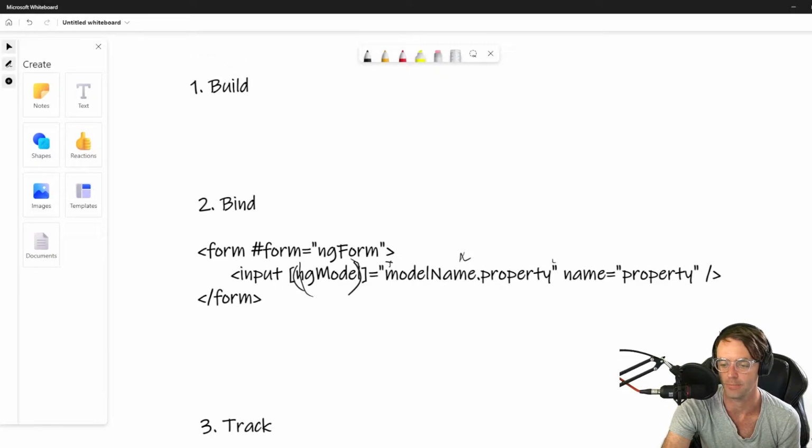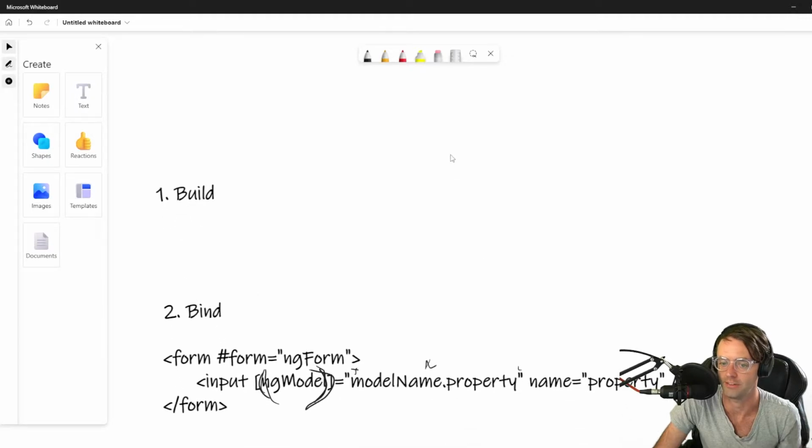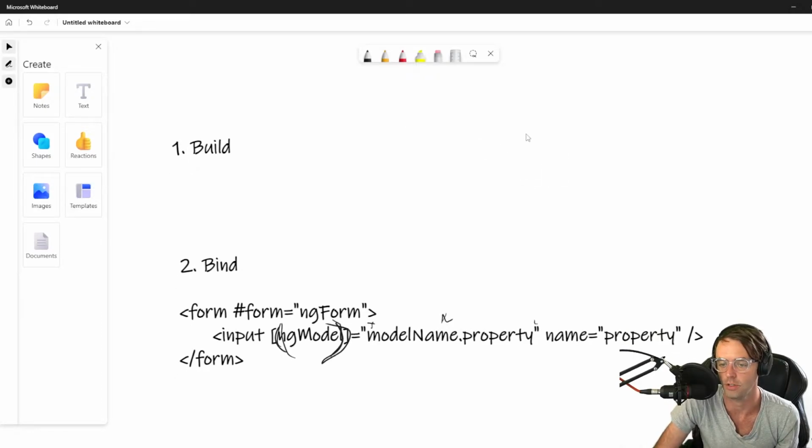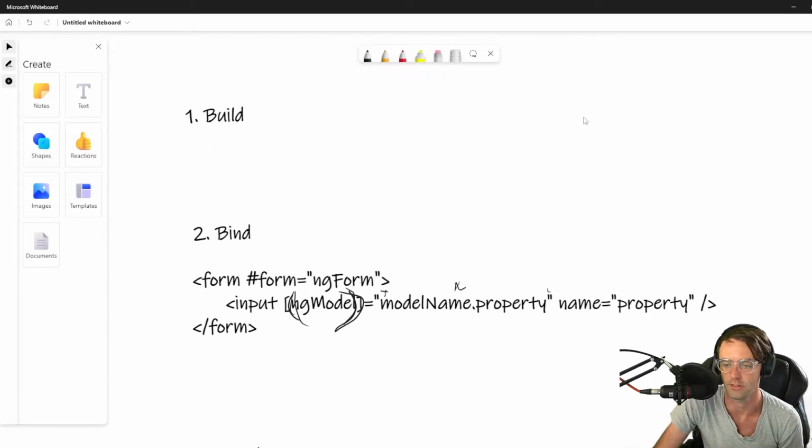But that's two-way binding in here, and two-way binding would be great if you have a form, and I've mentioned this in previous videos. You have a form like you edit your Facebook account, and you need to go in and actually see the username and actually edit the username. You need that data back from the server. You need to see the username. That's when you use two-way binding as opposed to an empty form, which is going to be just property binding.